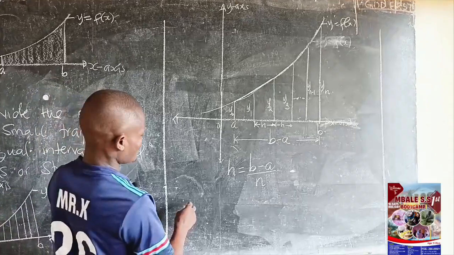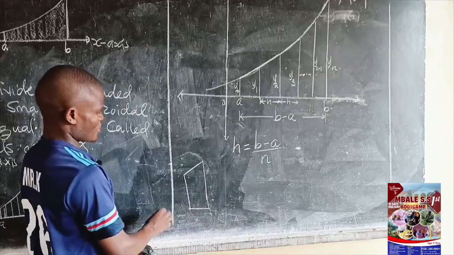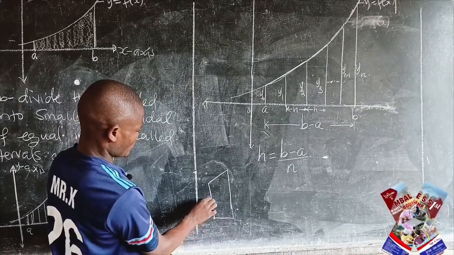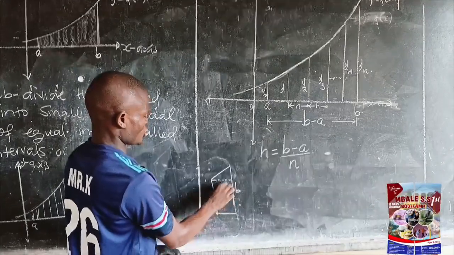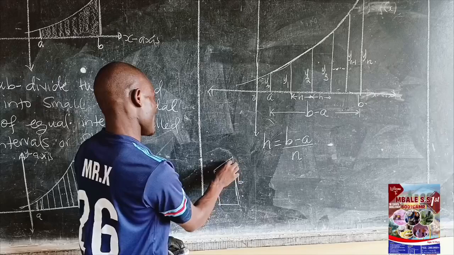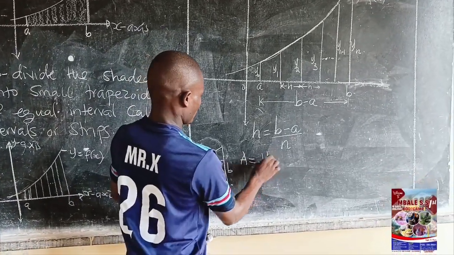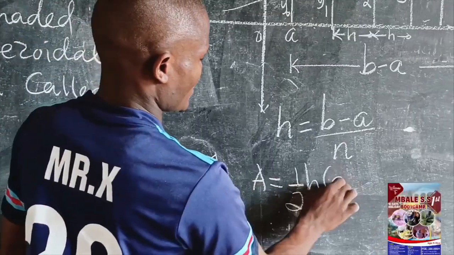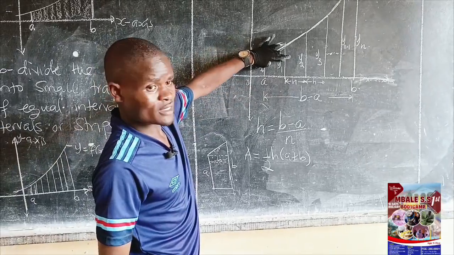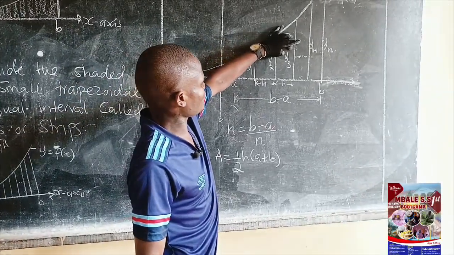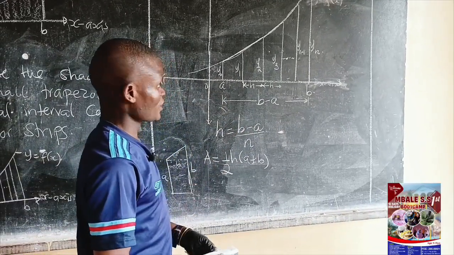Now, if you recall from primary work or any class or level, if these are the parallel sides a and b, and the distance between the adjacent sides is h, how do we get the area of the trapezium? The area of a trapezium is usually given by a half h, the distance between, times a plus b. With this, we get the area of this one, we add on the area of this one, and we add on the area of this one. When we add all these from A to B, that will be the formula for calculating the area under this curve.